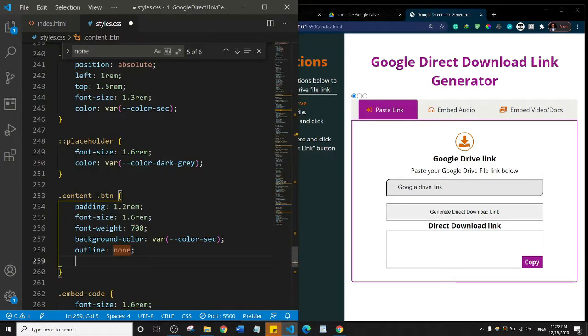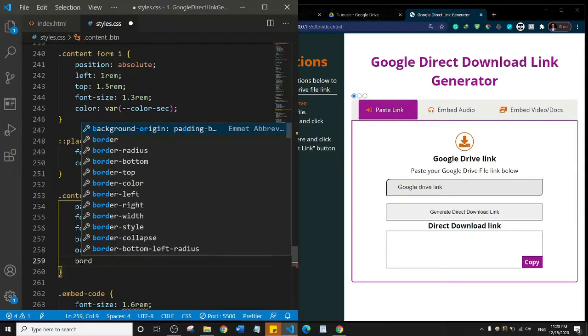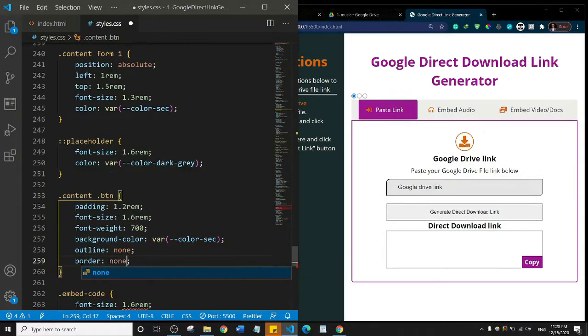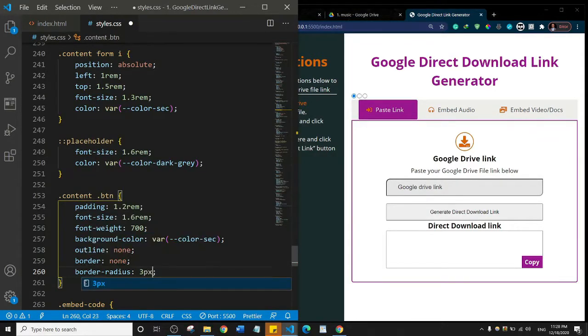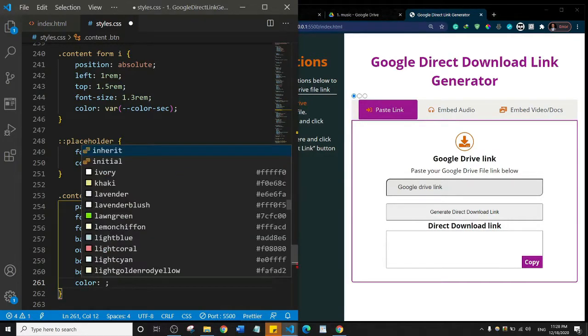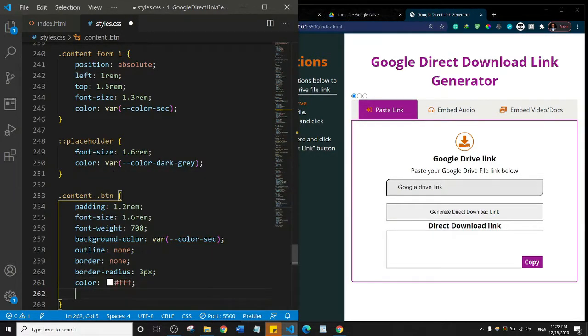So I need to get rid of that guy. That's why the none is being highlighted. Let's do border to none as well, and then let's do border radius to 3 pixels, and then let's do color to white, and then let's do cursor to pointer.